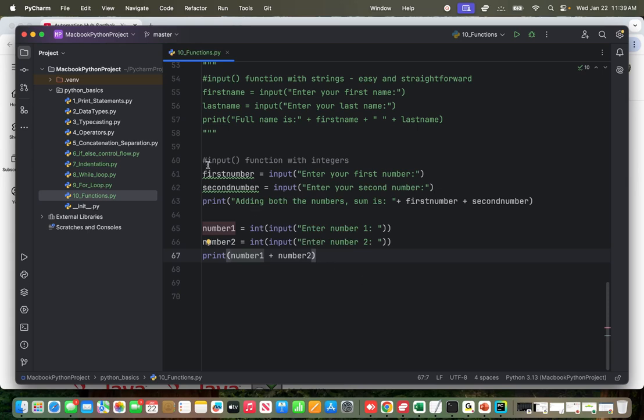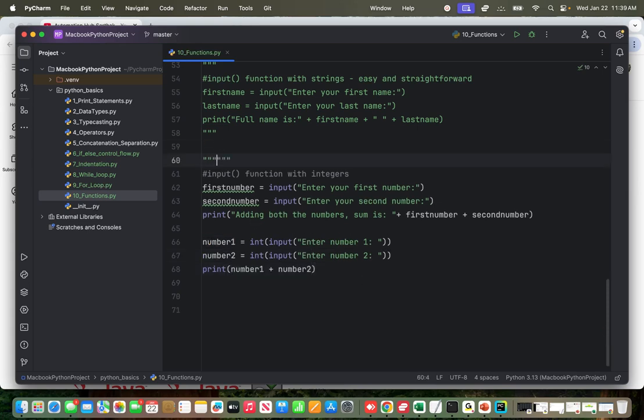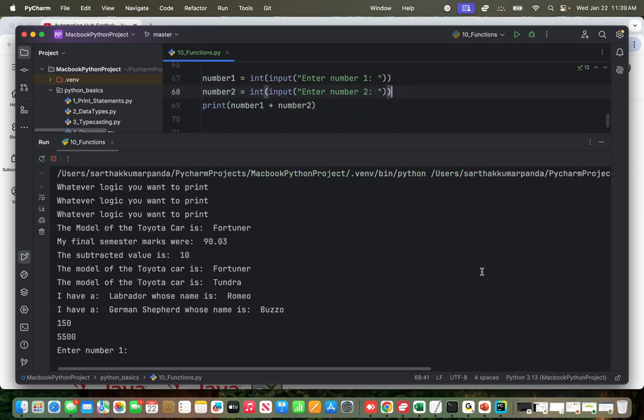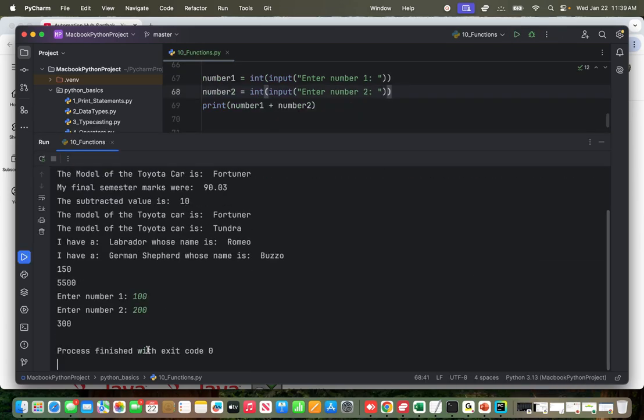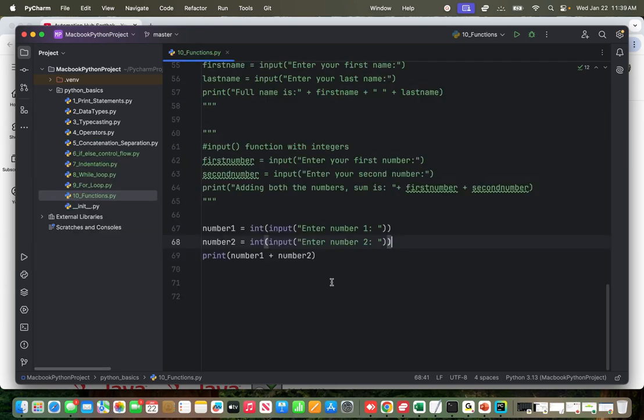So this one also I will comment. It is irritating me. Now this one problem is solved. If you write 100 and give 200, you get 300. But this is not the right way of representing a print statement.